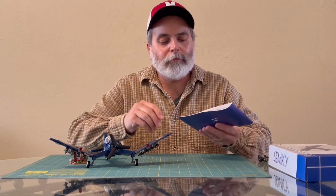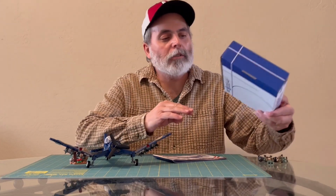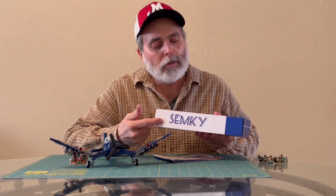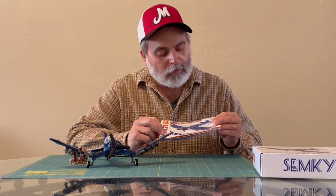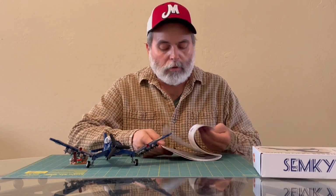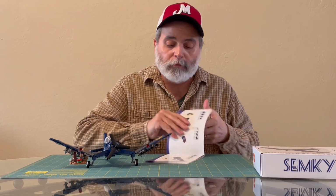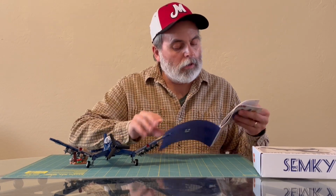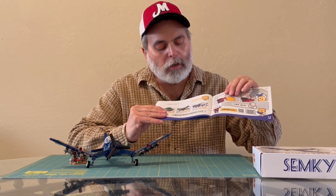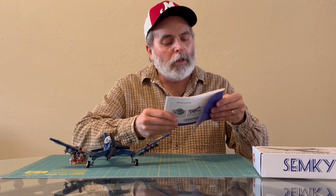Let's go over this really quick over here. So, on the box, Sembo, at least that's how I'm pronouncing it. Instruction booklet. Sembo, same company, obviously. I looked this up, they got a nice website. They sell a lot of different military style and commercial equipment, construction equipment kits or sets. Check out the website. Yeah, instructions were easy to follow. Didn't have a problem with that at all. In the back, they show you a few more other sets you can get. Check out their website, Sembo, S-E-M-B-O.